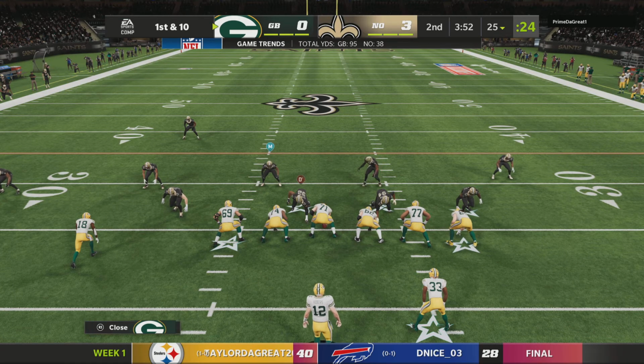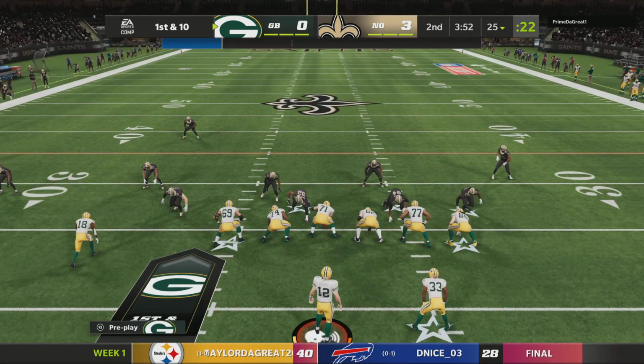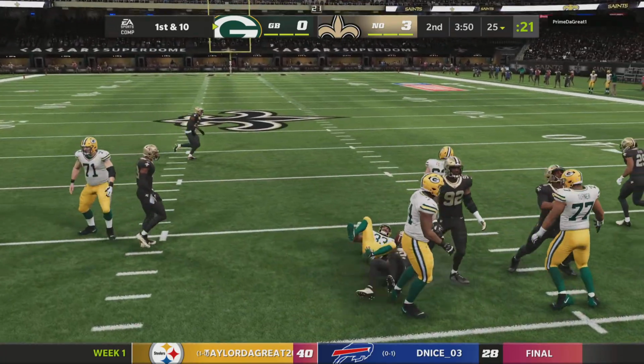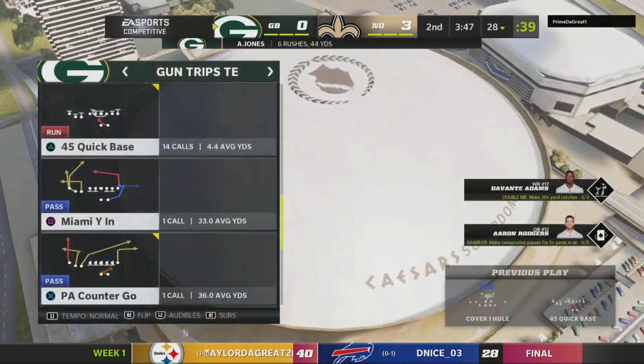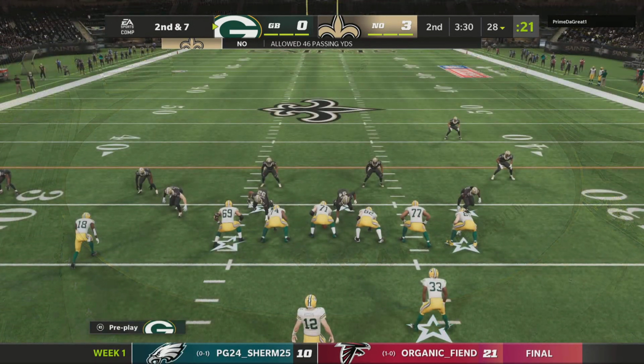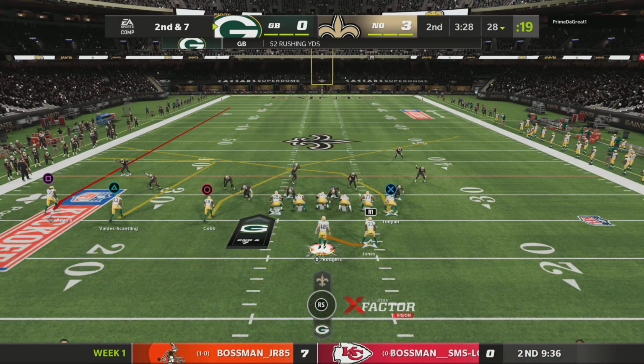The Packer offense ready to get their next drive underway. This one a little slow to get cooking. Just a 3-0 scoreline as they begin with a first and 10. And he'll work this forward for about 3 at second down. 3 yards on that last carry. Here's second and 7.